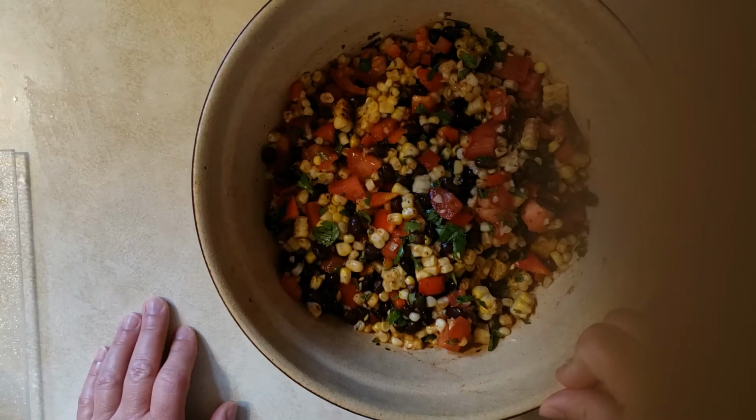It would be great as a side dish or with tortillas as a snack. Also, I plan to roll it in with burritos. So I hope you give it a try.